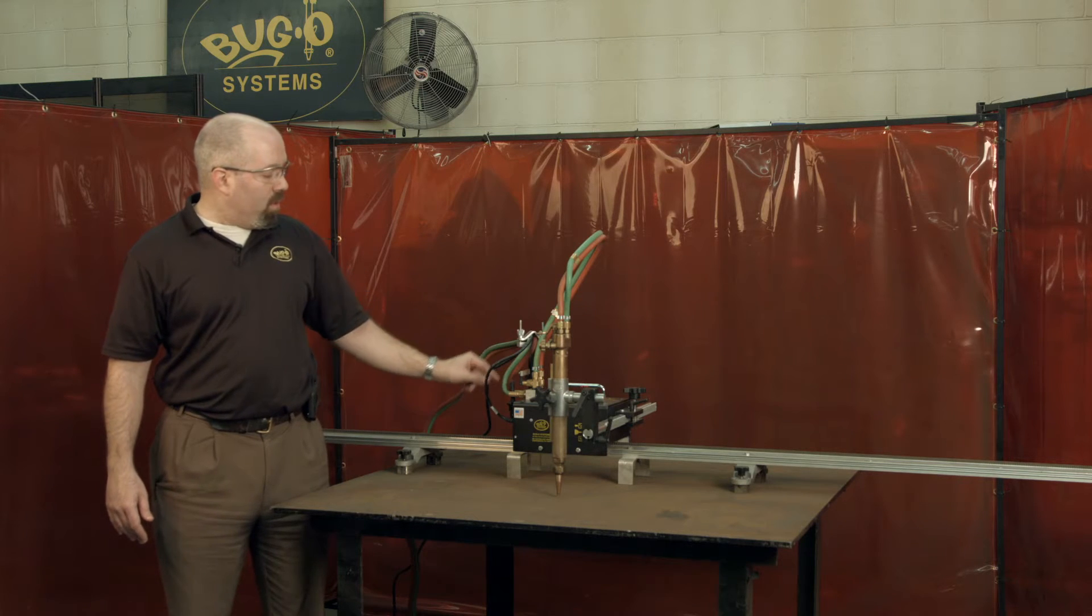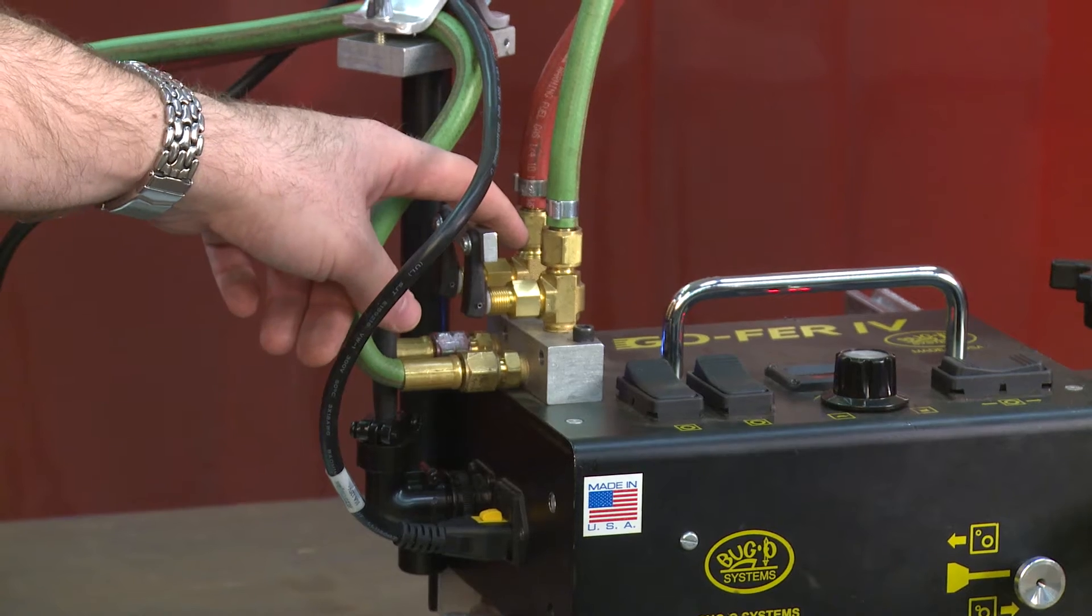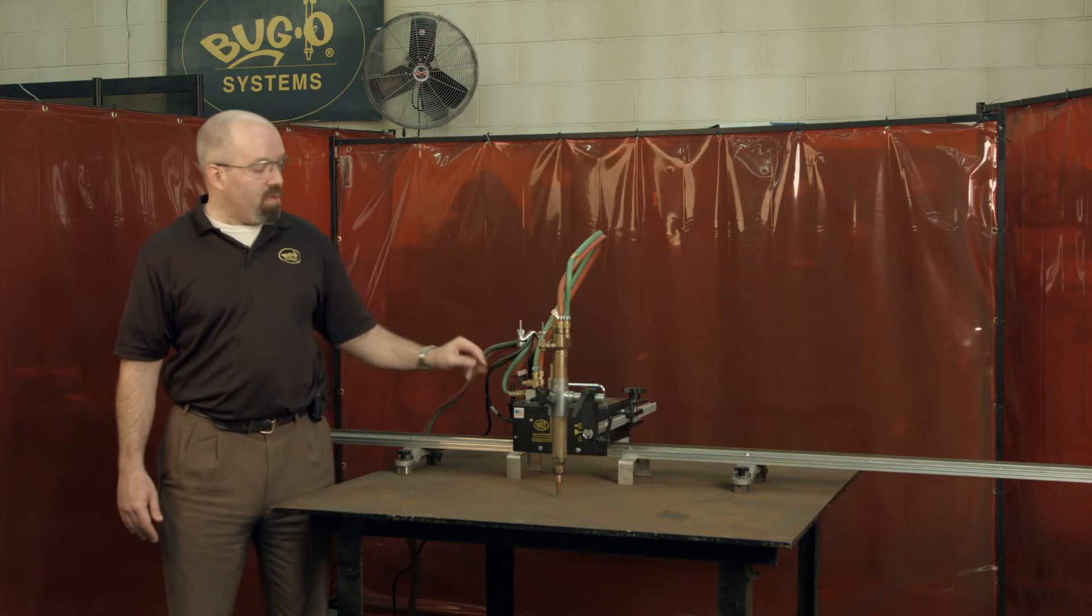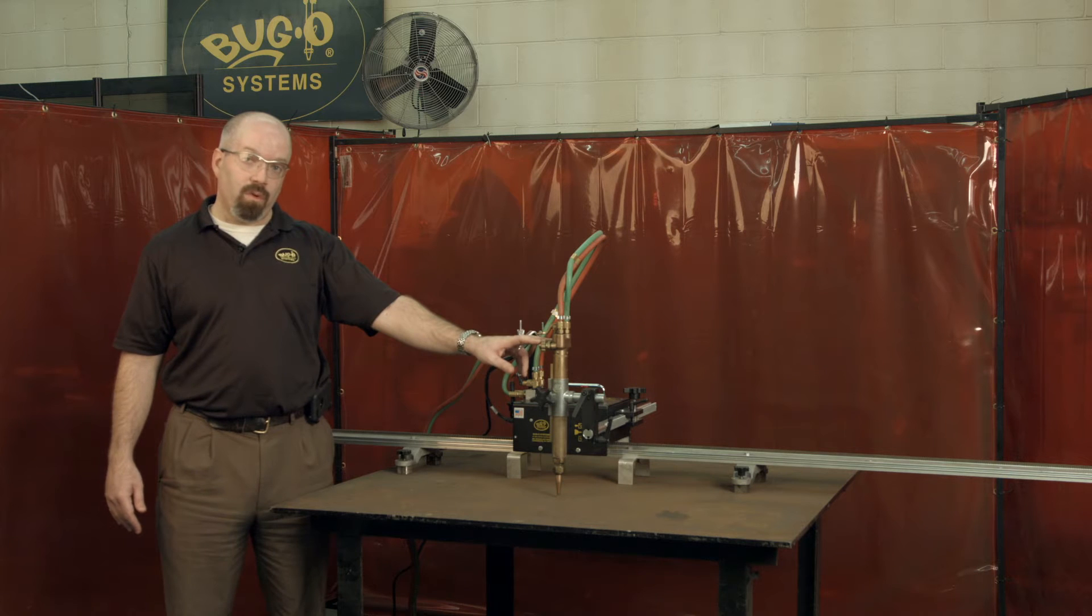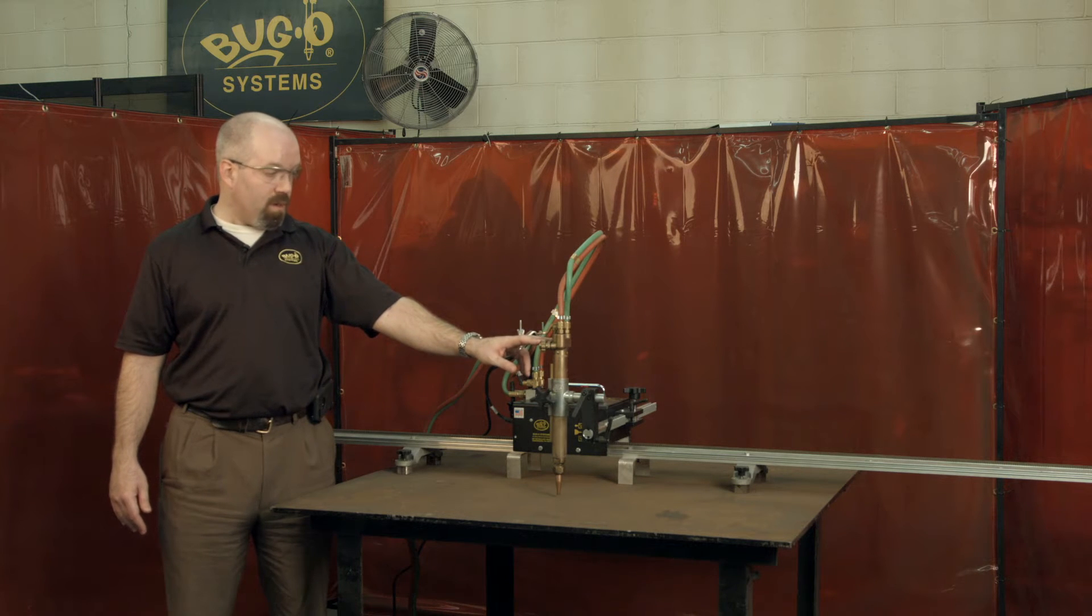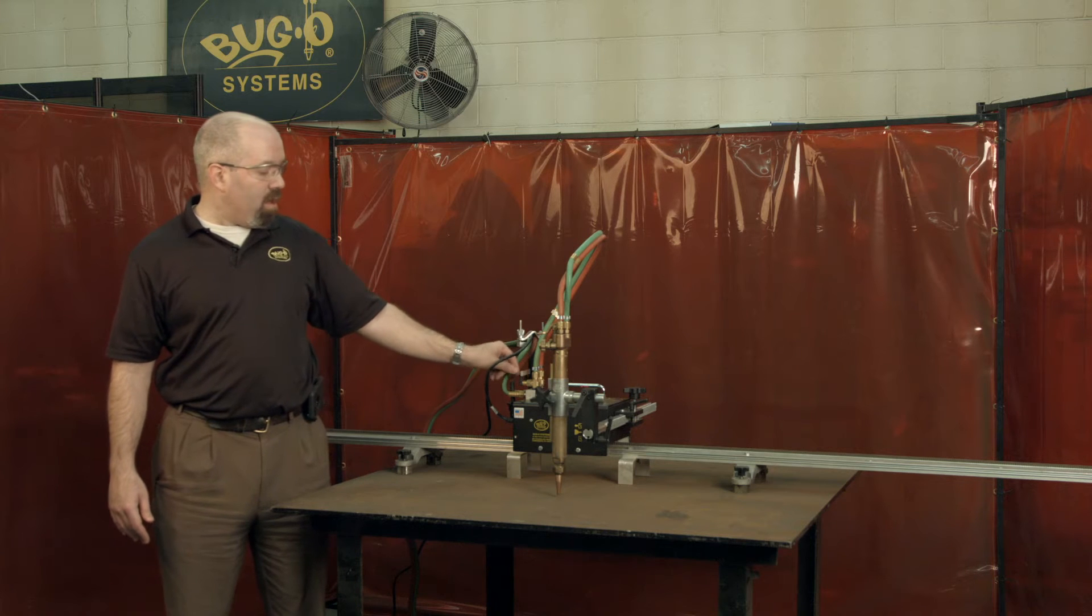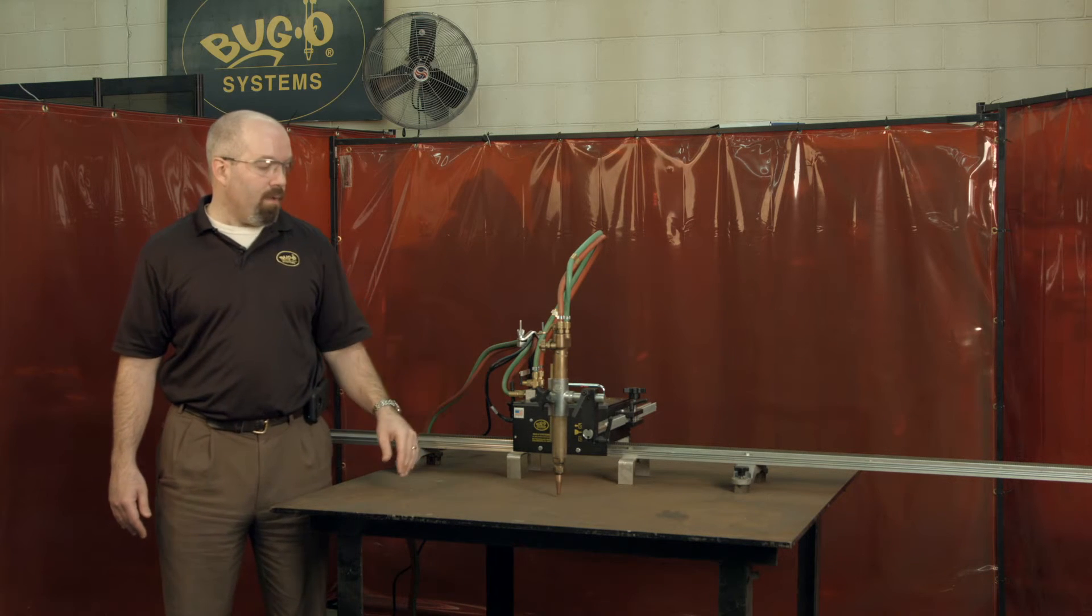With the two holes gas manifold, what you would do is, up is off, when you push it down, that turns the flow of the gas on. This enables the operator to adjust their needle valves on their torch to preset their setting of the torch for the cutting. And then when they're done with the cut, they would simply turn off the manifold and the torch will never have to be set again.